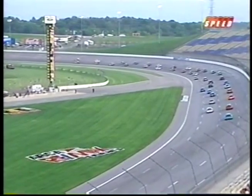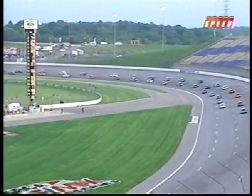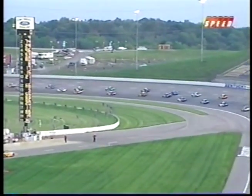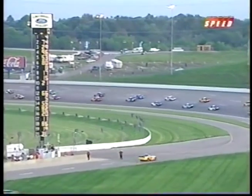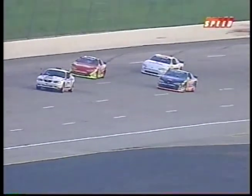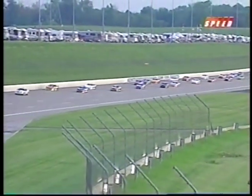Now, coming to this track, obviously we've talked about some of the changes. One of them is in how we're going to be restarting. Let's go down to Rob Albright. Well, if you've been with us for the first couple of races of the season, you know that ASA instituted a rule called the choose rule. On restarts, it enabled each driver an opportunity to determine whether he'd start on the inside or the outside. Well, with all the caution flags a week ago at Lanier, probably not the fault of the rule, but it certainly has impacted the drivers psychologically. So tonight we'll return to the traditional method of restarting an ASA race after a caution, single file restarts.